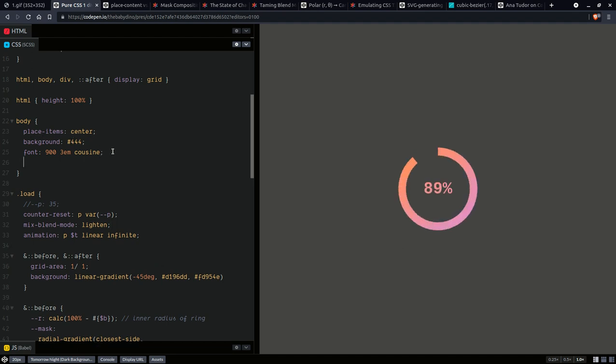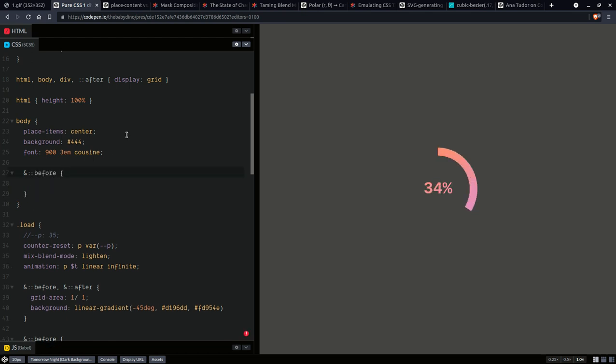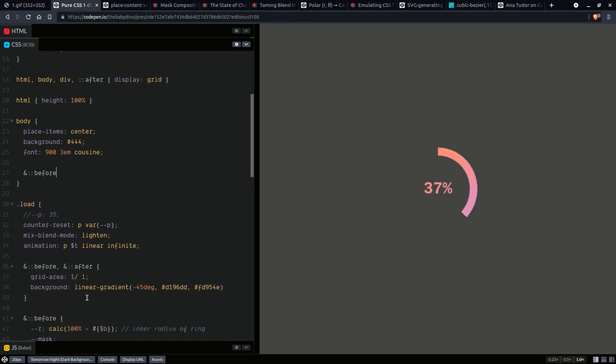So we are going to use a before pseudo element, right? And since we need these two layers to be like that, we are going to need to set grid-area, the same value as there. Oops.